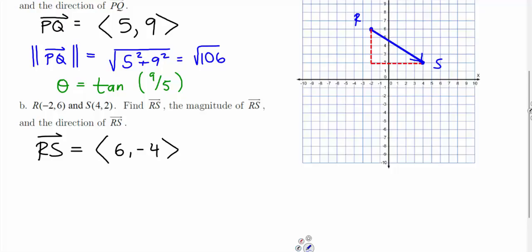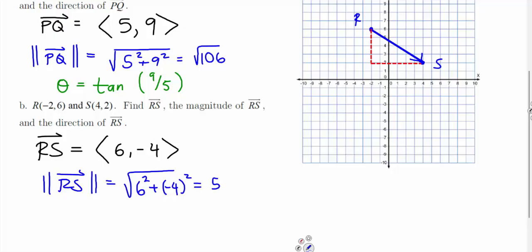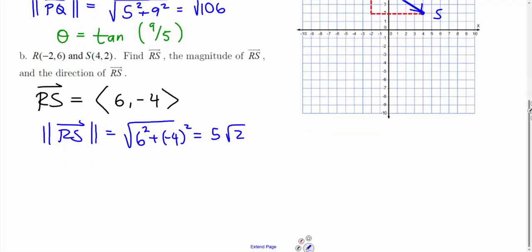Again, we're going to use the double absolute value notation. Jason? 5 squared plus... How'd you get it? 6 squared plus... Yep. And you said 5 root 2? Seems reasonable. I don't know. Is it? 36 plus 16? Oh, wait. 6 squared plus... Whatever, right? Okay, I mean, just leave it. Is it 52? Okay, just leave it at that.